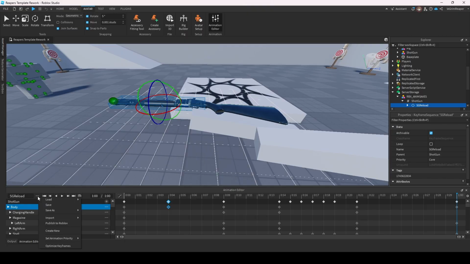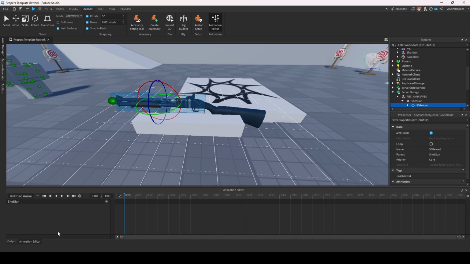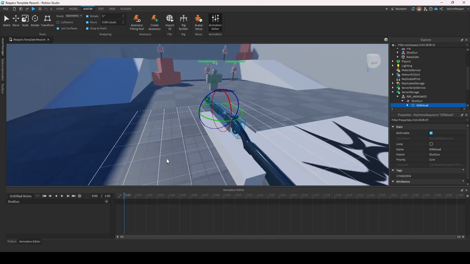Now I could just use this animation over and then just delete this, grab this. But just for teaching purposes, I'm just going to create new.